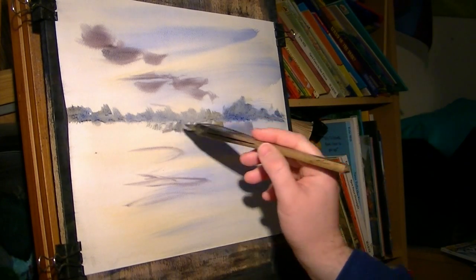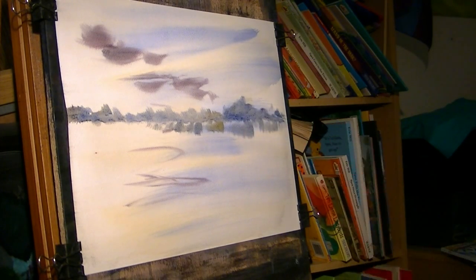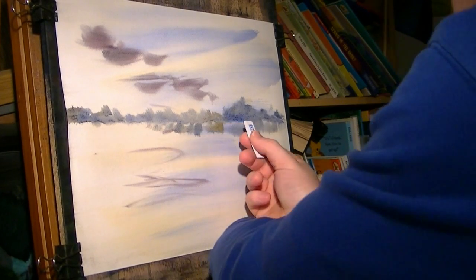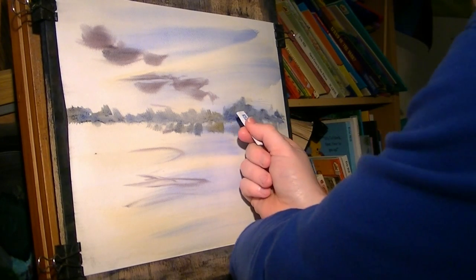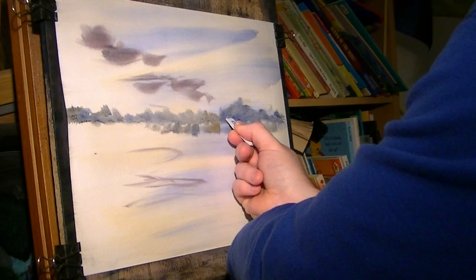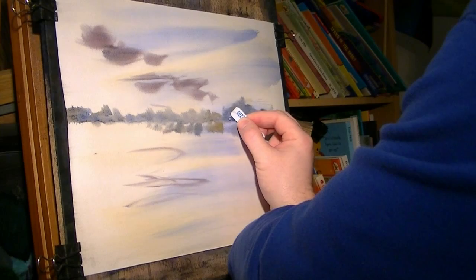You're not going to see much of the brush there, so I'm not too worried about that. That'll do. And then, it's still wet, so I'm being careful not to touch the paper. Now, this always works best on the darker part. Obviously I'm going to go through to the white of the paper now, so I want... you can only just about see that.